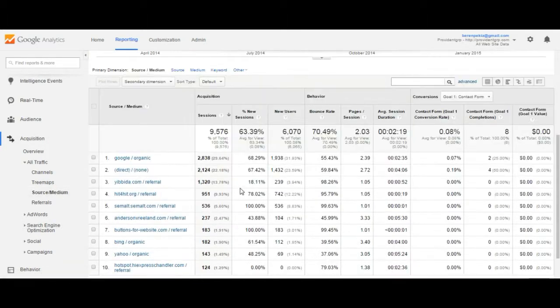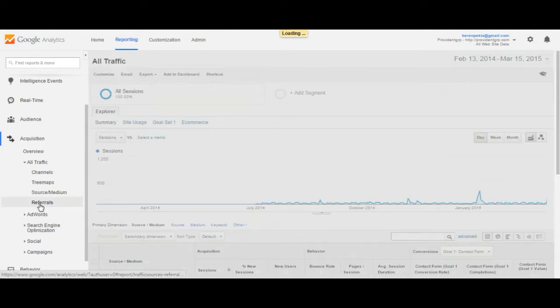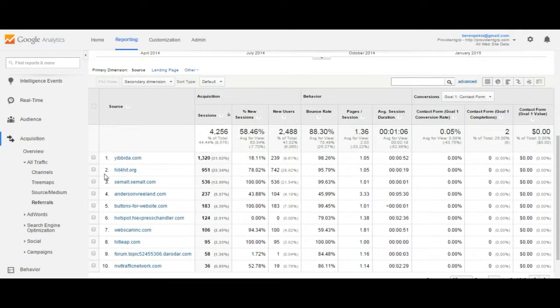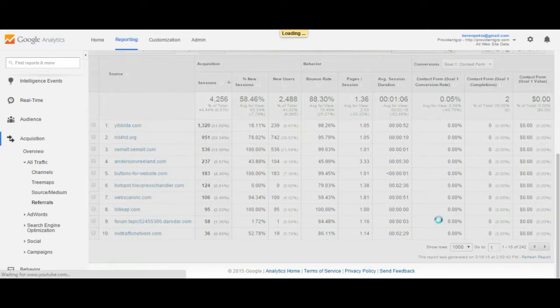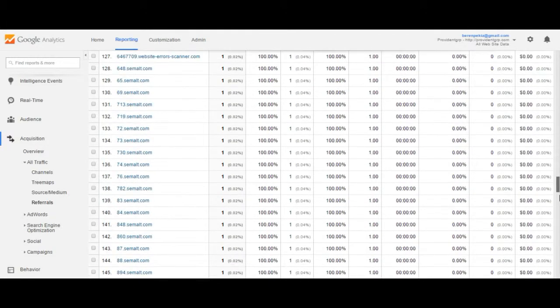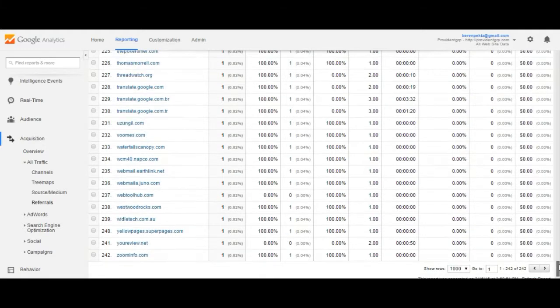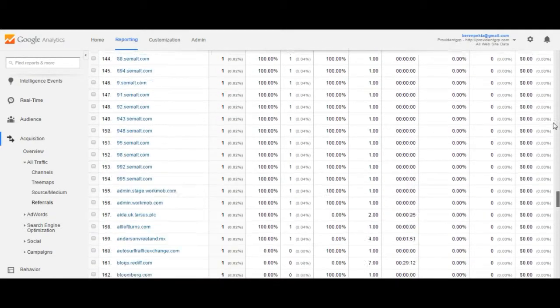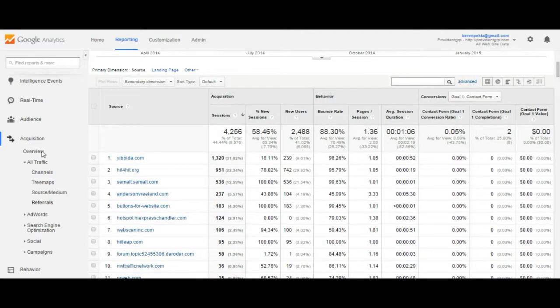So in the source and medium, it shows the medium and the source. And if we go to the referrals page, it is going to give us once again the same thing it gave on the tree maps, separately every page. Let's actually see all the referral pages. If we choose to view more than 10, 15, you can view up to 5,000, so you can see them all on a page. So it shows all our referrals and the direct web page linked to it.